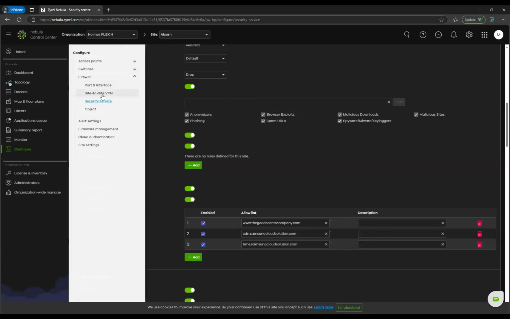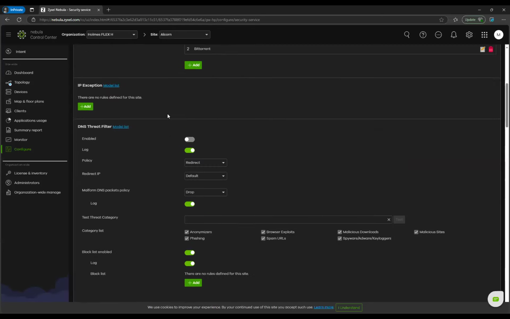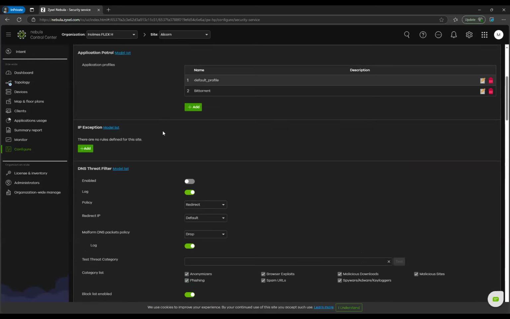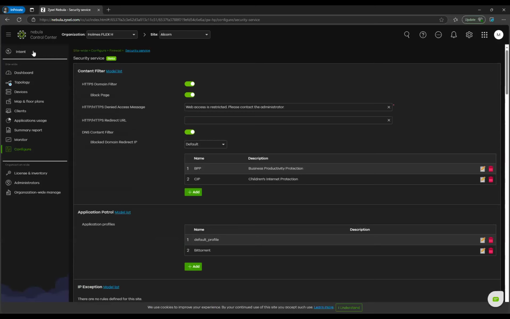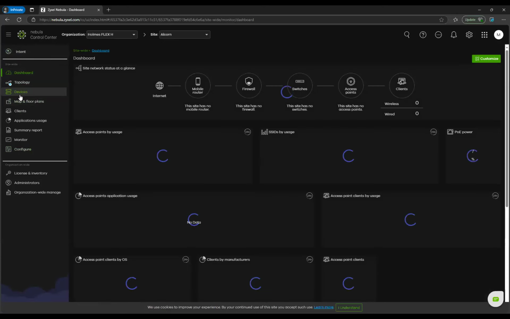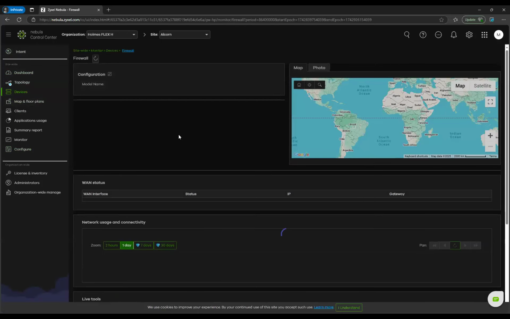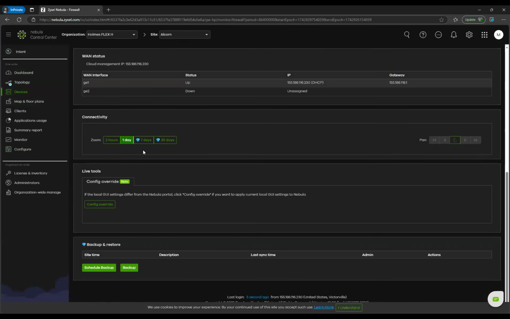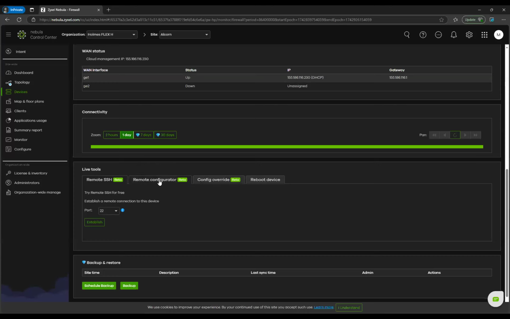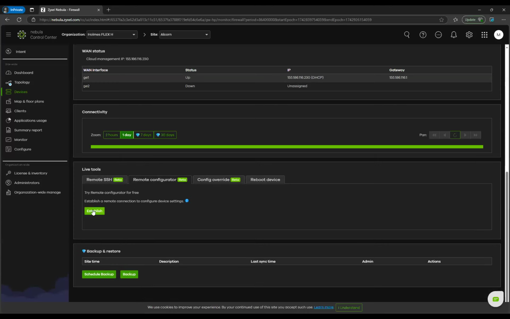So as of right now, and I believe until the next Nebula version when it will be available, anytime you need to make a firewall rule, you will have to log into the firewall's GUI. Now, of course, you can do that from Nebula by going over to the Nebula Control Center. You can go into your devices menu, or in the dashboard, you can click directly on firewall. This will take you directly to the device itself. All we would have to do is scroll down to the very bottom, and then you'll see Remote Configurator. If you click this button to establish it, it will create a tunnel that will allow you to gain secure remote access to your GUI through Nebula.